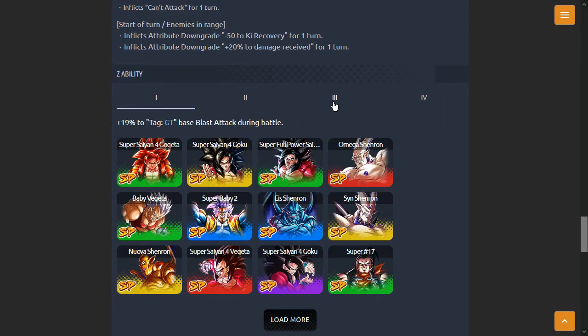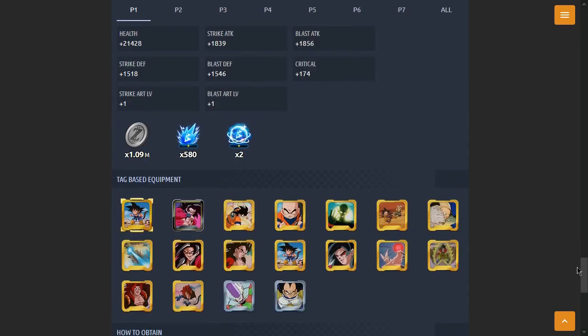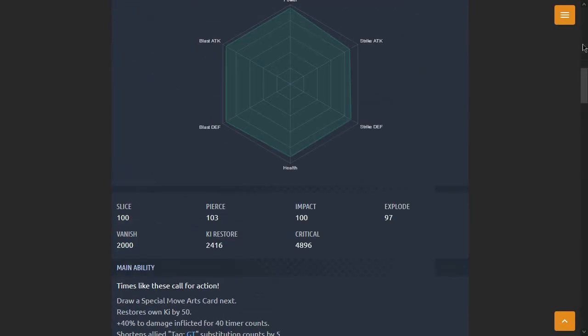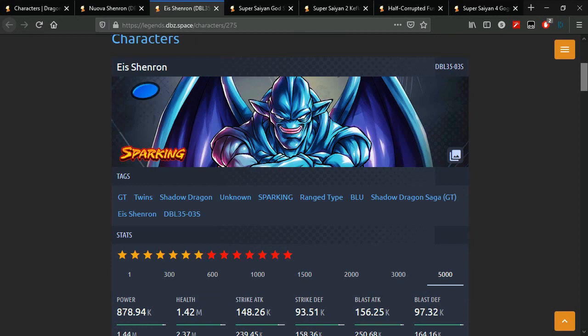So Jesus Christ, like just imagine running this guy along with the Red movie Freezer. That's gonna make for a good powerful opponent team for sure. Jesus Christ. So like this guy probably buffs like GT and Shadow Dragon. Yeah, okay, makes sense. So yeah, that's this guy's kit. The Eis Shenron is definitely a very annoying unit. I can't wait to try him out when we get him. So mad. So overall 130% to damage inflicted once he's fully built up. But the debuffs is what matters pretty much. So yeah, alright, let's move on to the Super Saiyan Blue Vegito, also known as Vegito Blue.